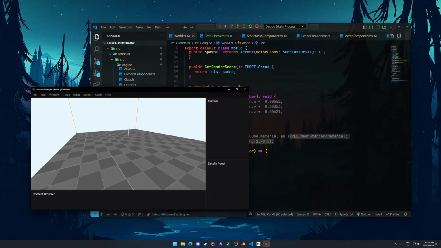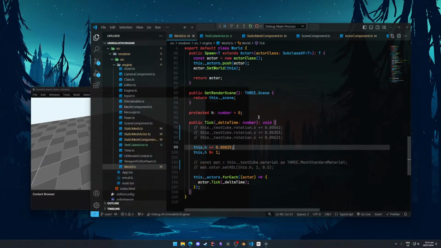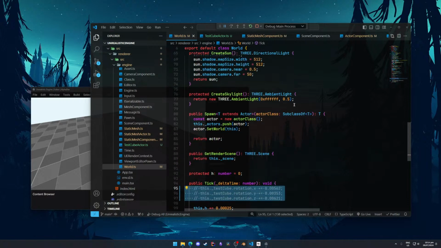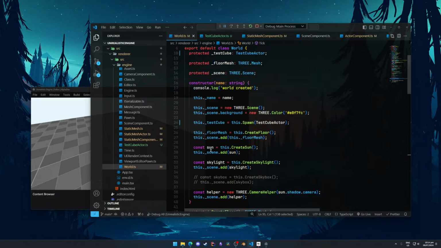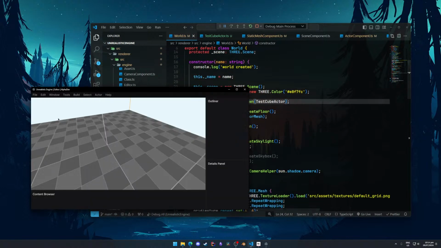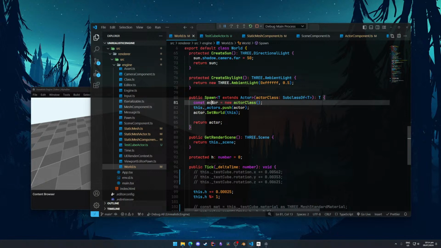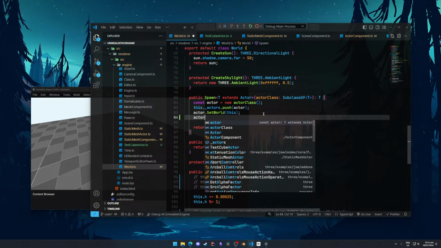Okay, so our cube's gone, but I know why, and this stuff will fix shortly. I'm pretty sure the reason the cube is gone is we spawn it in, but I never actually do my begin play stuff. So actor.setWorld, actor.beginPlay.